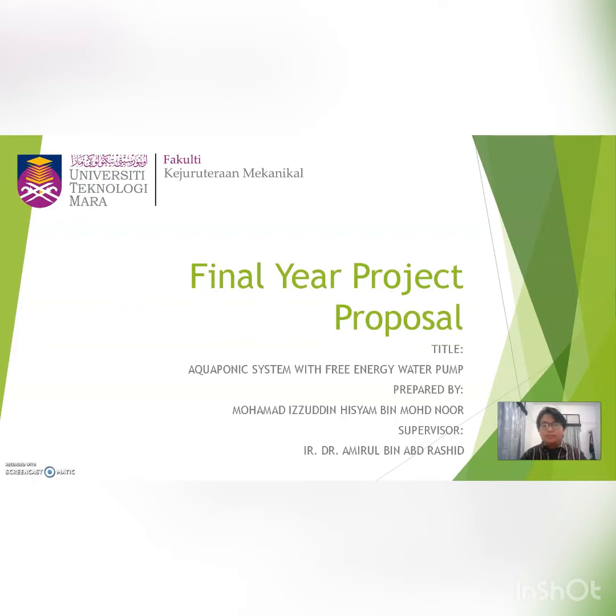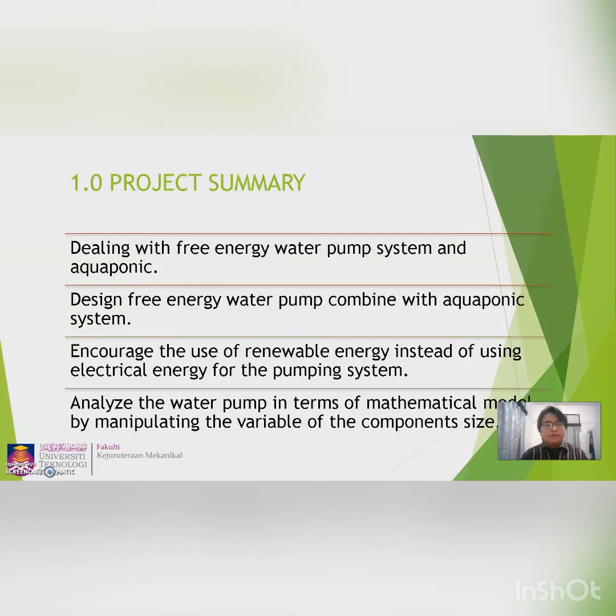Today I would like to present my final year project proposal, which is an aquaponic system with a free energy water pump. The first one is the project summary. In this project, we are dealing with a free energy water pump system and aquaponics. In order to achieve that, we design a free energy water pump combined with an aquaponic system.